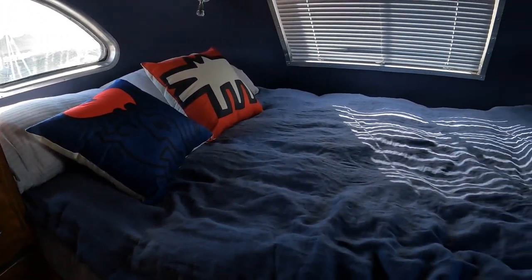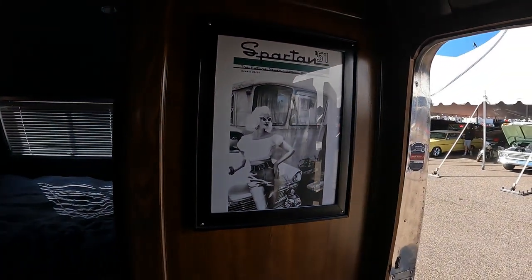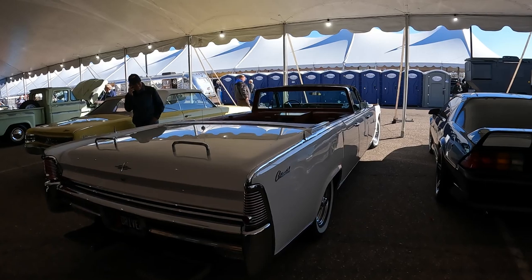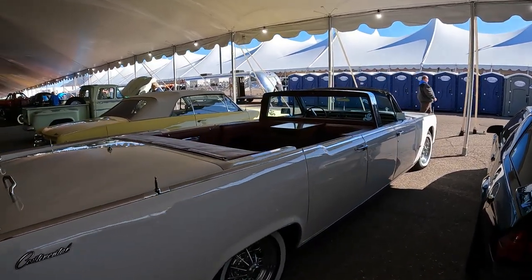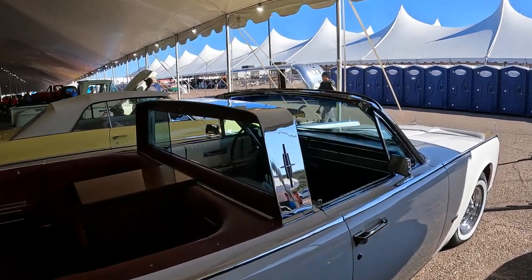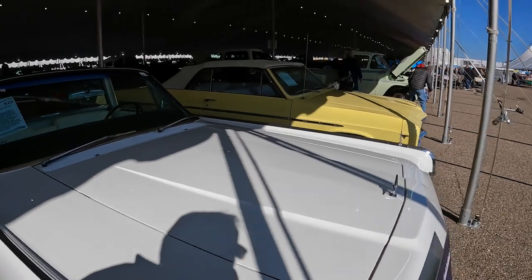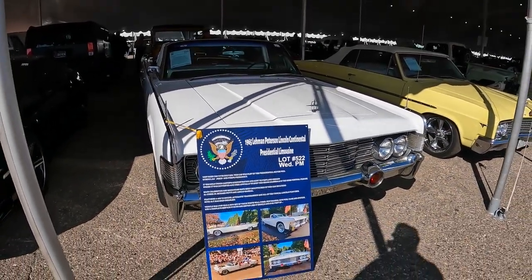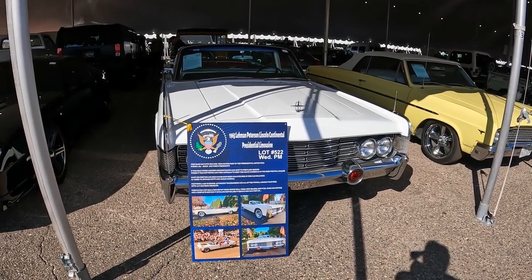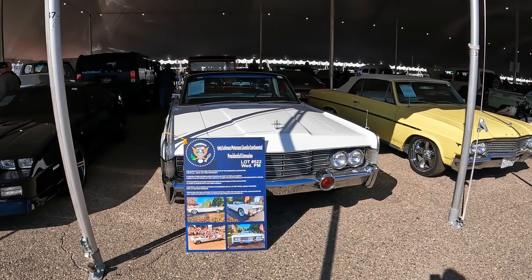It looks like a double bed. There's an early ad for the Spartan. 1965 Lincoln Continental Presidential. This was in the fleet for LBJ, Nixon, and I think Ford. It has hauled around a number of famous people. It was sold under the Carter administration and sent to Portland, where it was used in parades.